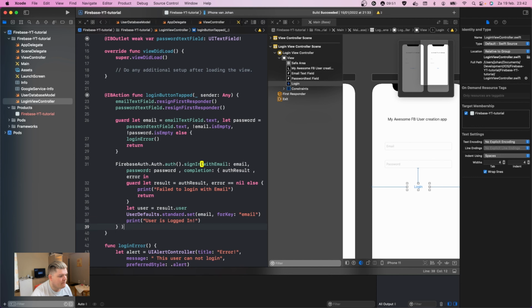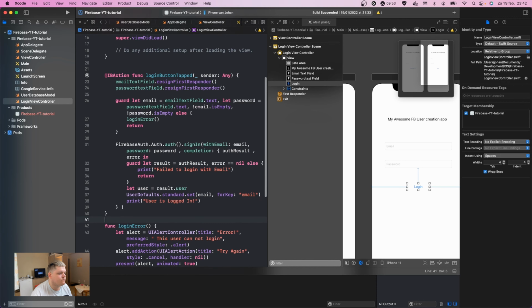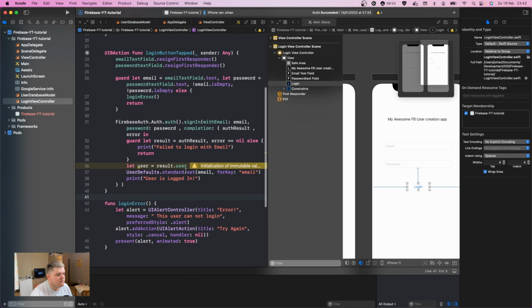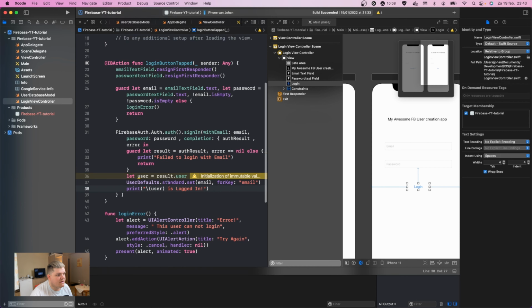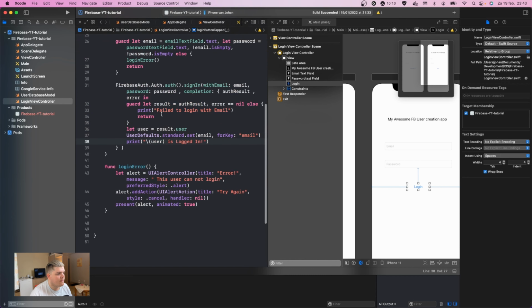Okay, pretty cool. Okay, so what's this? We never used it, didn't we? No, we didn't. But we can actually change user, string interpolation, and we're going to call user like this. So this way it's actually called.